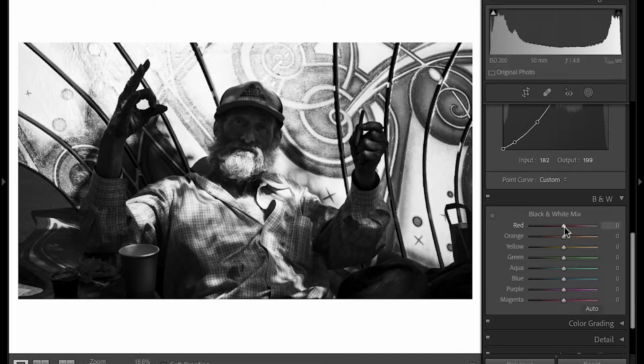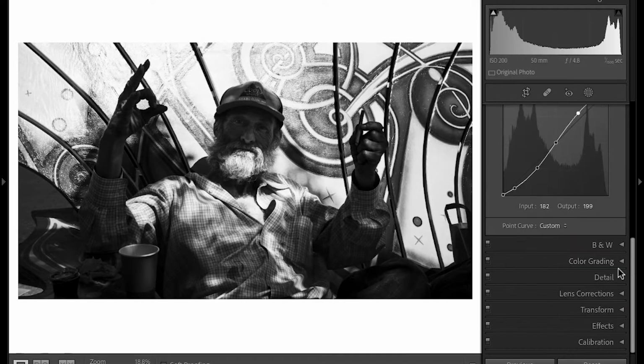Now for black and white mix here, I'm going to raise the reds. This will bring out the face and the skin. And I'm going to bring up the orange, so I will do the same. Yellow, I'm going to bring down some. Green, there's nothing really green in this image. A little bit in the chair. And then I'm trying to darken up the chair a bit, so I'm bringing down the aqua and the blue. I'm going to bring it down too, and it will make some of this design stand out a little more.